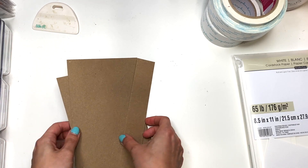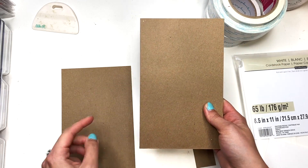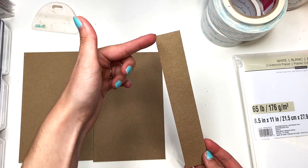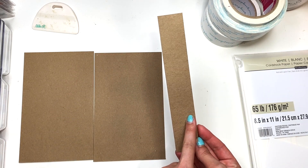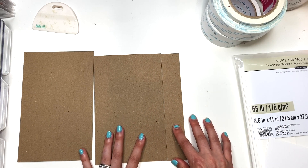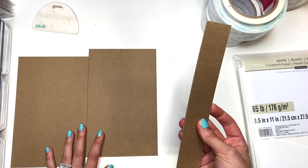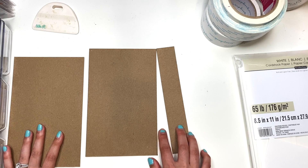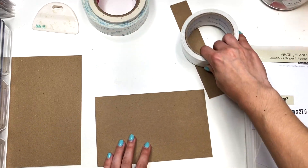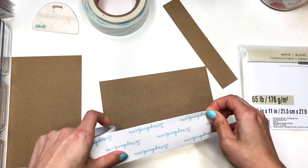First thing I have here are two pieces of chipboard that measure five by eight inches, and then I had a scrappy piece in my stash so this one measures eight inches by one and three-eighths. You don't have to do it like that — you could do one and a half, you could do one and a quarter. I'm just using a scrap so this is one and three-eighths. I'm going to put some double-sided tape on the back of all these and then we're going to be working on my base.